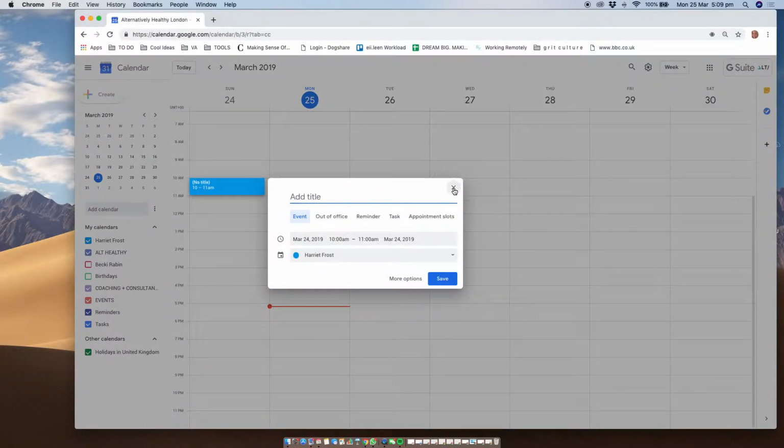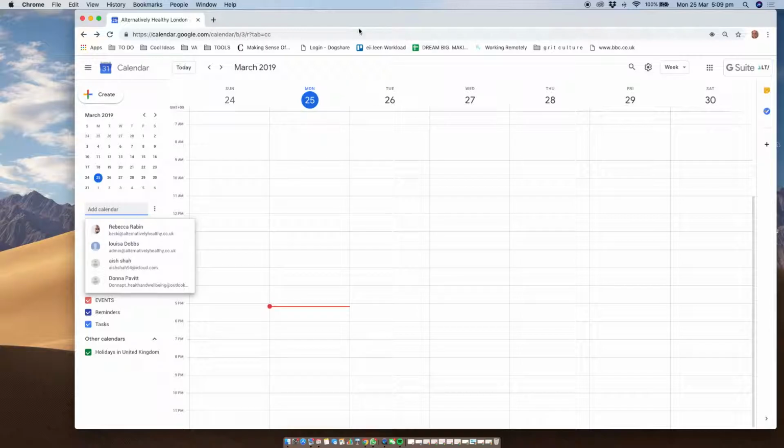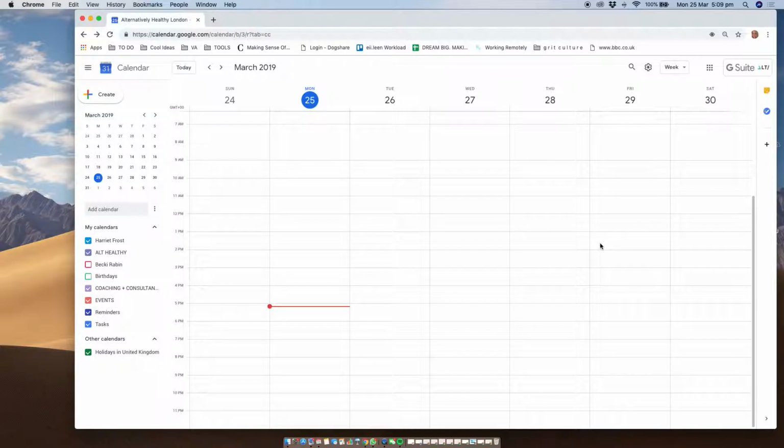And if they give you access, you can have all of their calendars overlaying, which is really helpful if you work in a team with a couple of you and you want to see each other's calendars and see when's free. Really, really helpful. Obviously, that's what I use most of the time with my clients, which is really good.